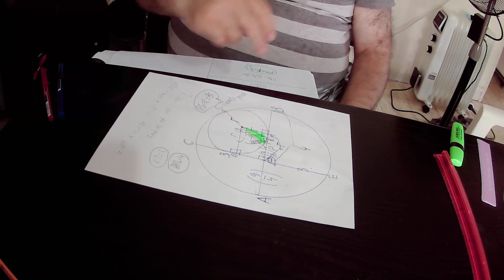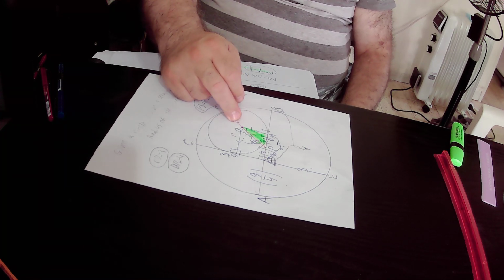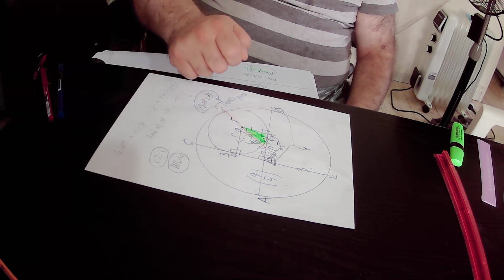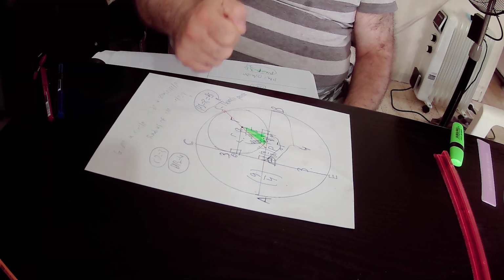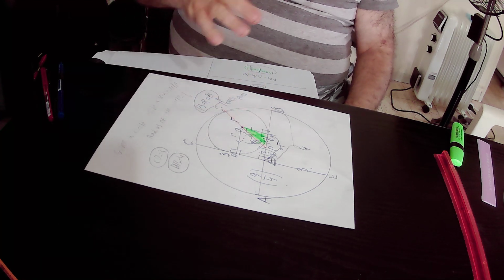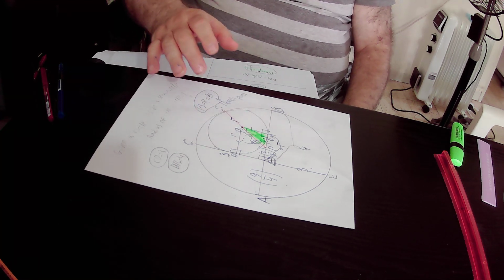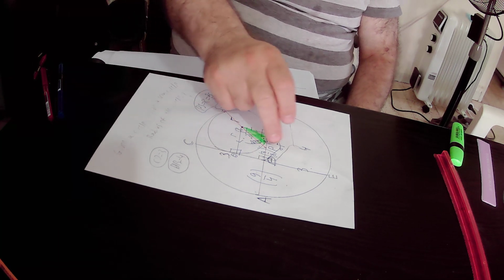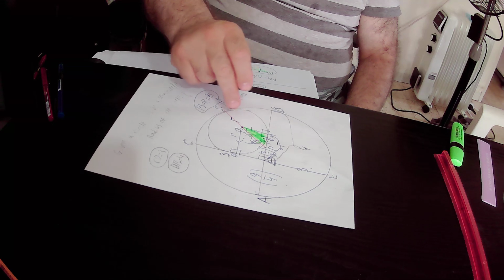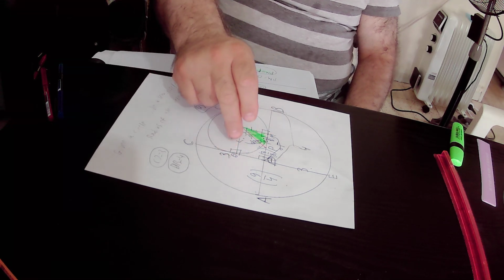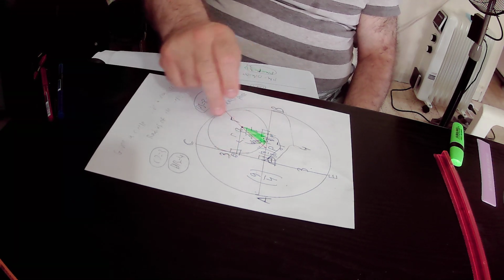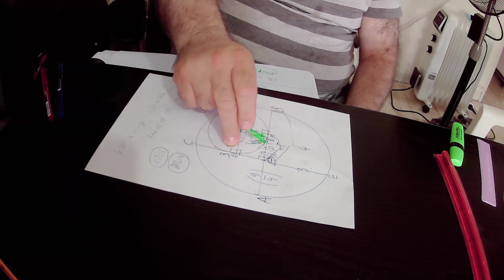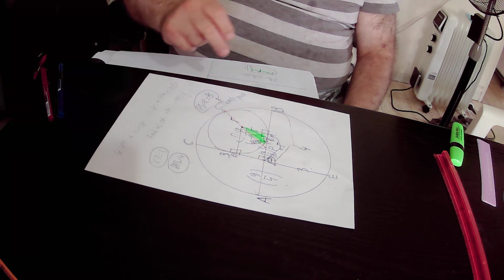And here we have the radius small r that is equal to QO. It is drawn to the point of tangency. That is to say, it is drawn to point O, that is the point of tangency of tangent CD with this small circle. And whenever you have a radius that is drawn to the point of tangency, then the tangent CD will be perpendicular to the radius QO. CD is perpendicular to OQ. So if CD is perpendicular to OQ, it means that this angle equals 90 degrees, and this angle will also be equal to 90 degrees.